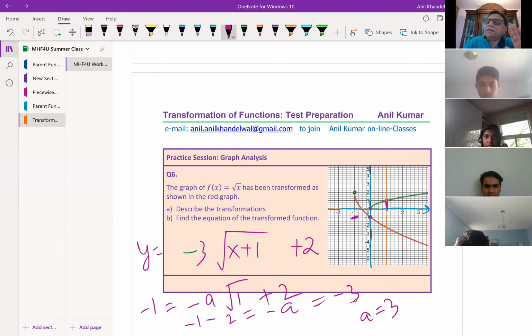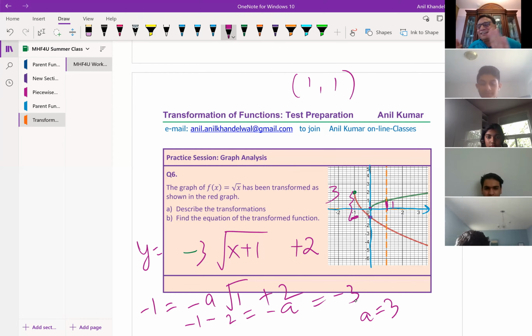Knowing a point, I'm writing a. For vertical stretch factor, we can figure it out algebraically. But from the graph also, you can figure it out that this step is a step of 3, right? And this was a step of 1. Yeah. So the very first key point moved vertically by 3 units instead of 1, 3 times. You get the idea? Yeah. In most of the parent functions, we have a very common point, which is 1, 1.